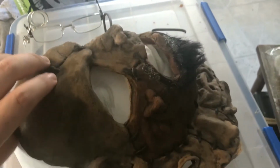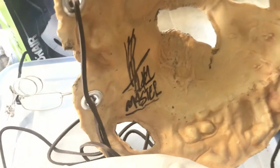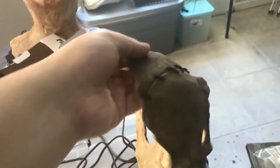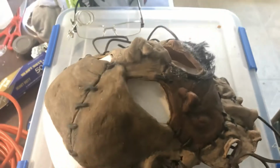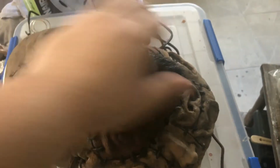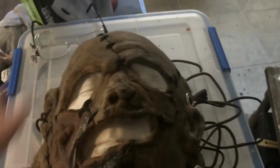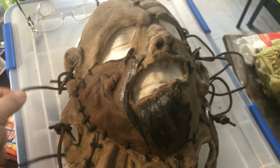This is what the back looks like. This is the very first pull, so this one is the master that I signed. This one is not for sale. This one is for display purposes only and to have. But that is sculpted on stitching, so that way I don't have to sit there and spend a good few hours stitching all that by hand. Although I was tempted.